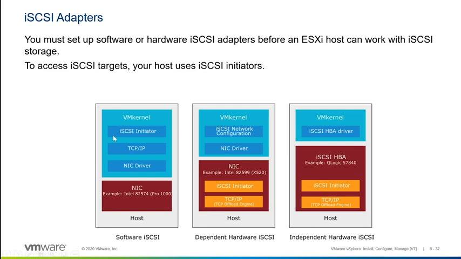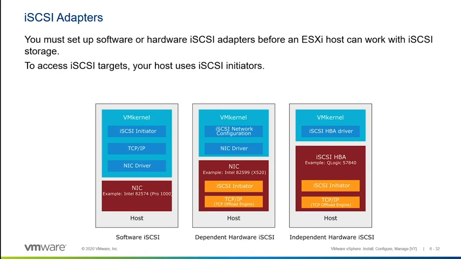on the ESXi side itself. Now, if you have a little bit of a step-up Ethernet adapter, we call this a hardware iSCSI adapter, where in addition to the NIC driver, we have a TCP/IP offload engine built into the physical adapter. So this alleviates some of the work that ESXi will have to do in order to support iSCSI.